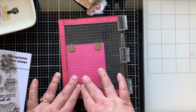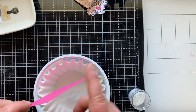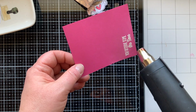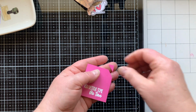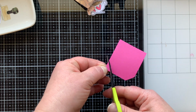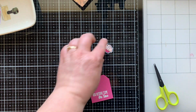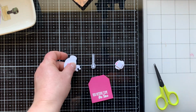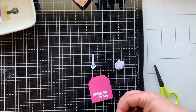Okay, so for my last card, I am stamping out another sentiment. This is from the Lazy Day kit from last month. I'm going to link that stamp set for you too because there were some super fun stamp sets from last month, and I thought this sentiment worked really well with today's card, and it says, "You deserve some me time." And then I'm going to take that and cut it into a shape that kind of looks like a tea bag shape. Do you think?